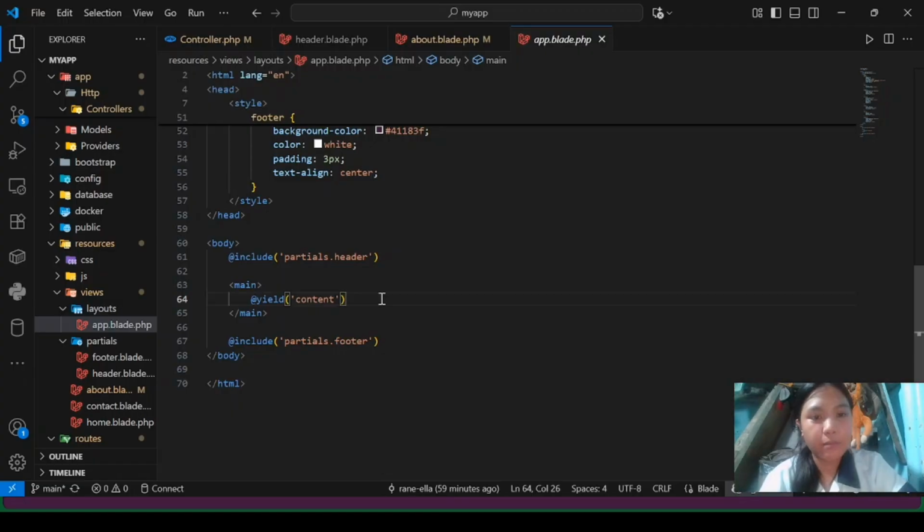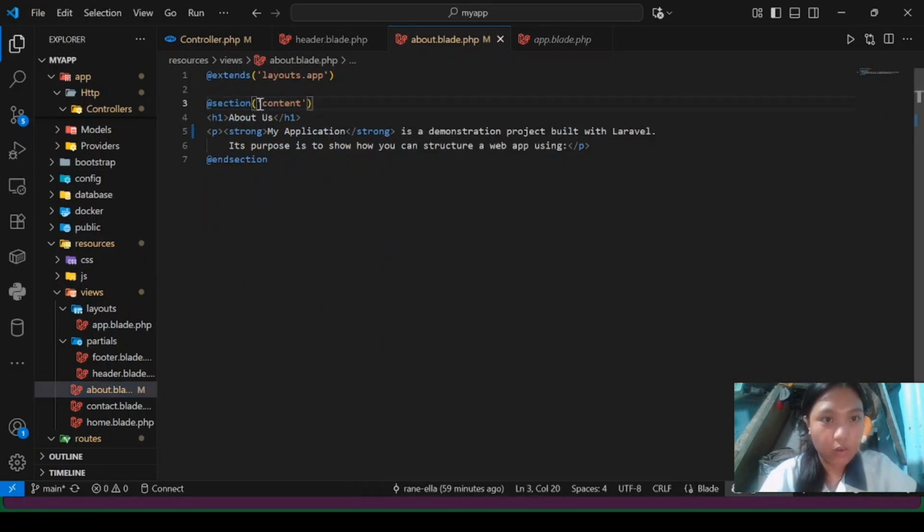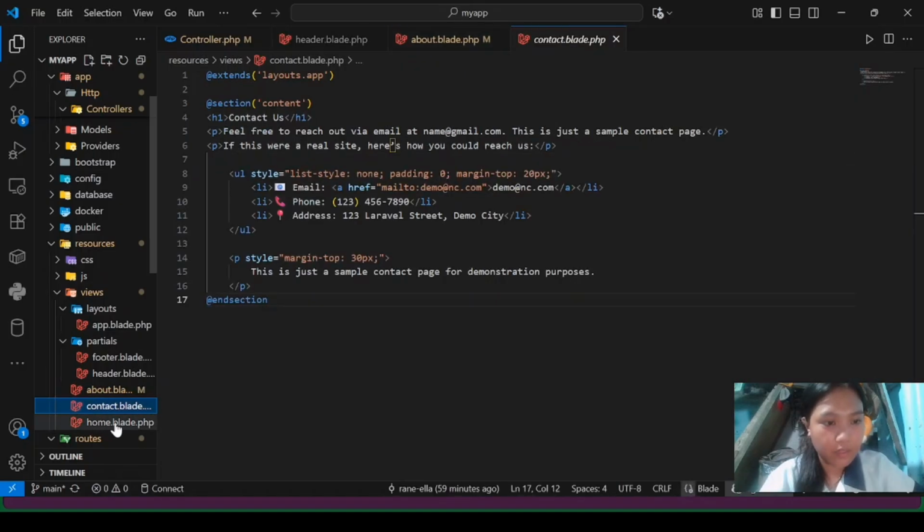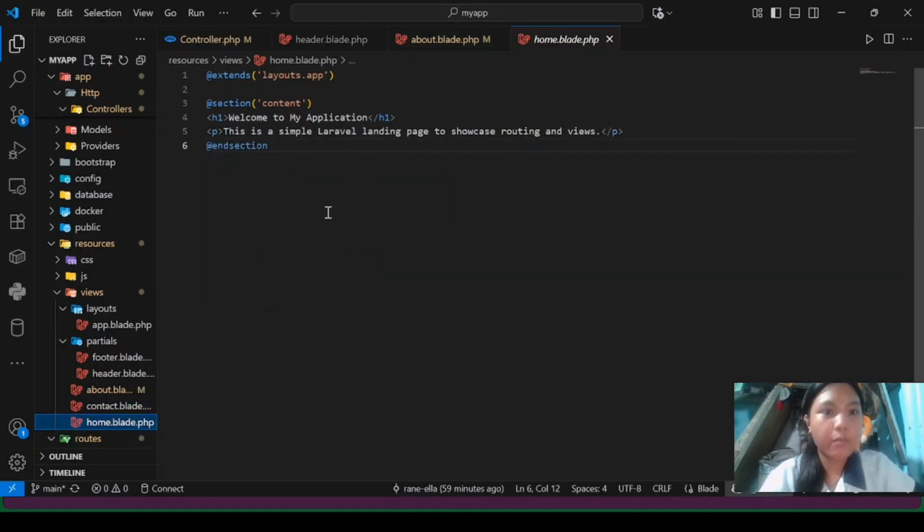So, for example, you want to put something in your website. I put something here like yield. This is just an empty spot that you need to overwrite or fill in. So muna siya ang gamit sa section. Kani siya ang section is the content nga yield, and then every time I go to the about us, the contact and the home blade, it displays it.